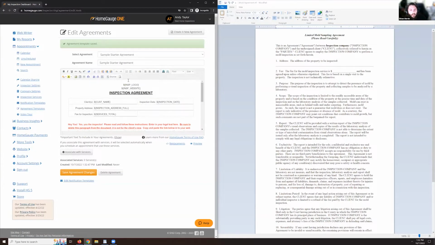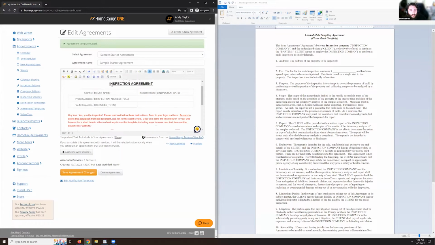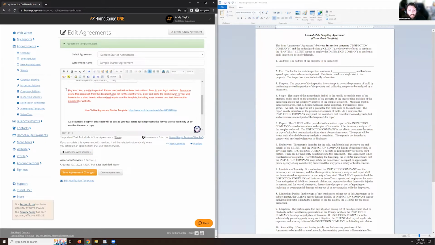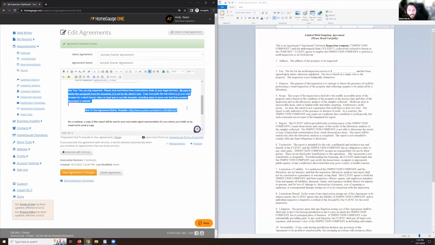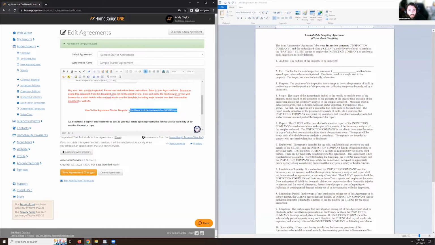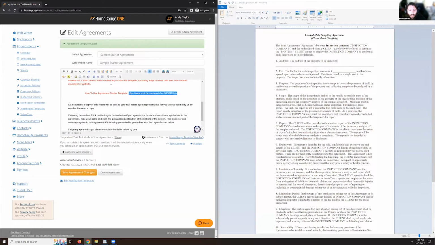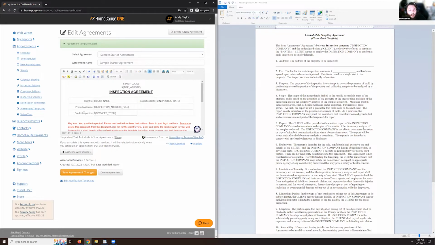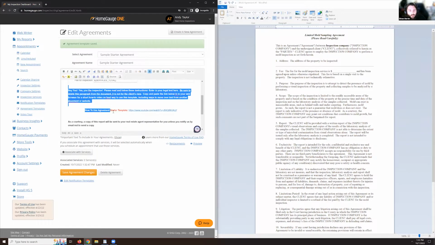And you can see here, it's already filled out a little bit. We've got our logo that's going to be inserted, and it's got the title, and it's got this box here for the customer's information. This red text is designed to be deleted. And there's also a link here that's got a video showing how to use this. So if you come to this page and you get lost, you can always open up that page and watch the video. It'll show you how to do this. But first of all, you're just going to delete this red text.